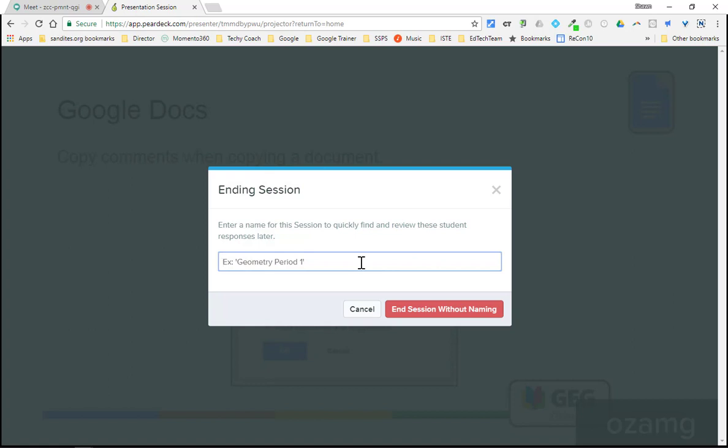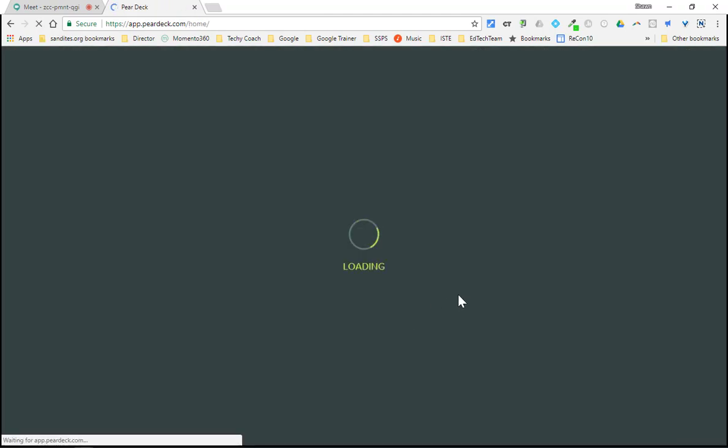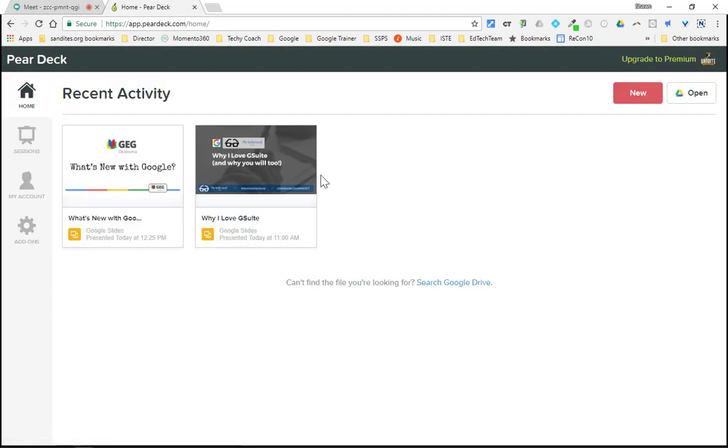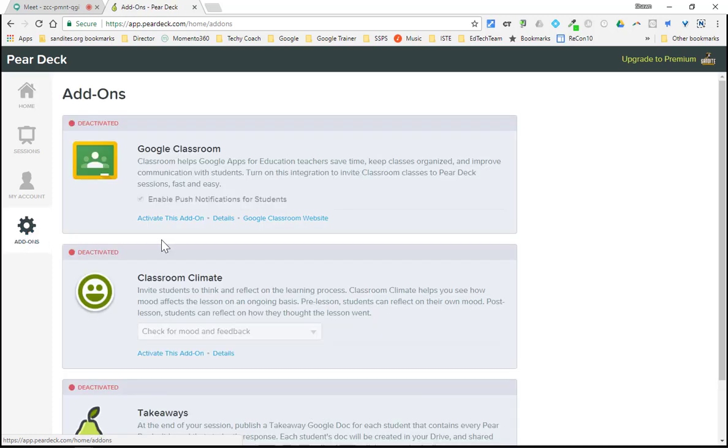And then if you look into some of the tips that they have on their website, you can actually have Flubaroo grade the responses after your session is over. So there's some pretty cool stuff that you can do with it. And if you get the chance, you might just Google Pear Deck tips and it'll take you to their blog where you can see some of the things that you can do with Pear Deck.